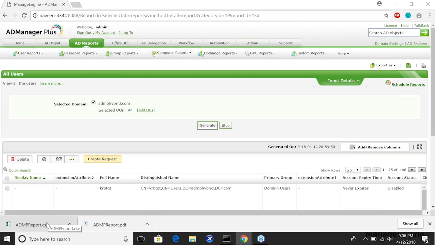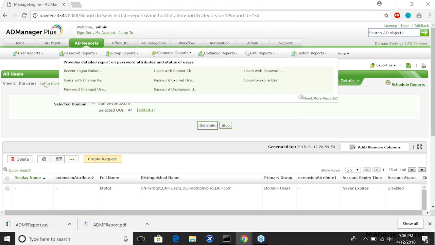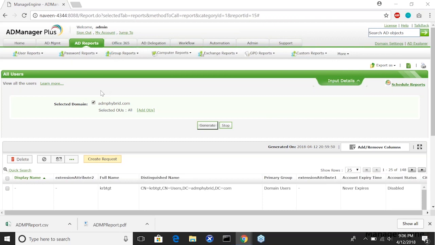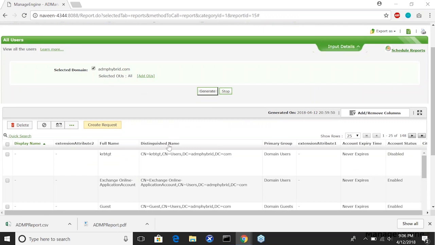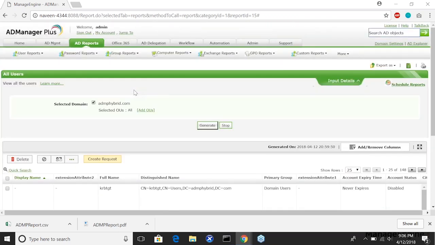I don't have to manually go and fill in the values in the CSV file. I can just generate a report from here, export it in Csvde format, and then directly use this CSV file in the other AD management tasks. The only condition is that a unique attribute must be present in the CSV file. Yesterday we were looking at the SAM account name, so make sure you include the SAM account name and export the file. Then the same CSV file can be used in the other management tasks in AD Manager Plus.